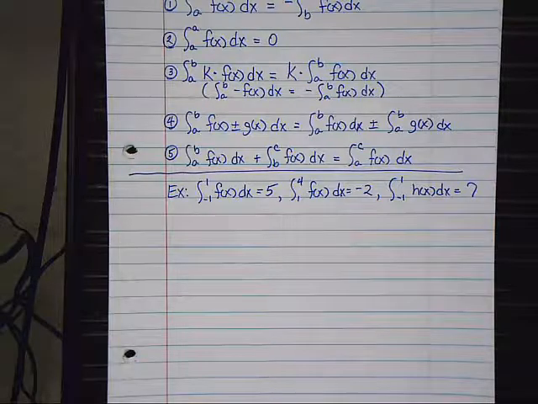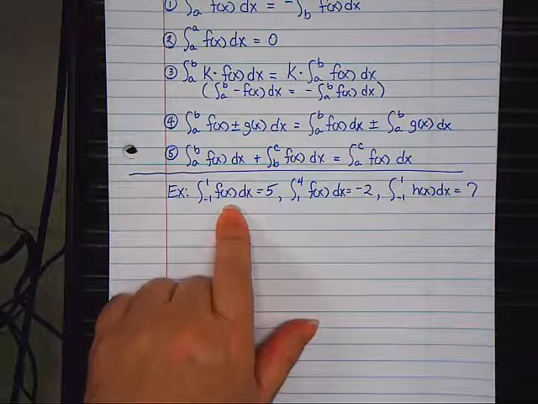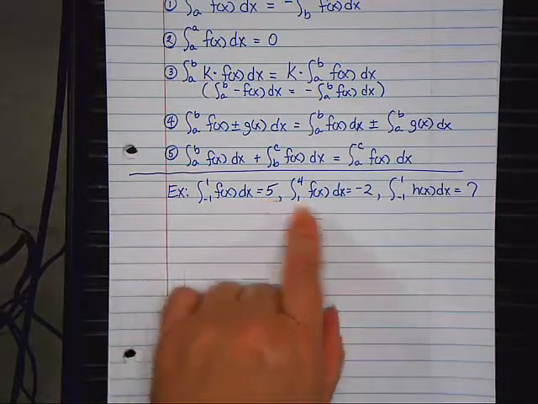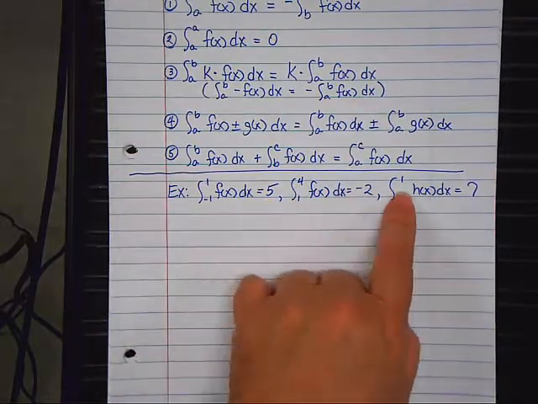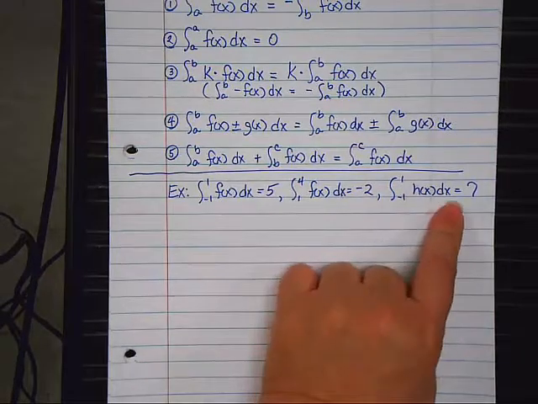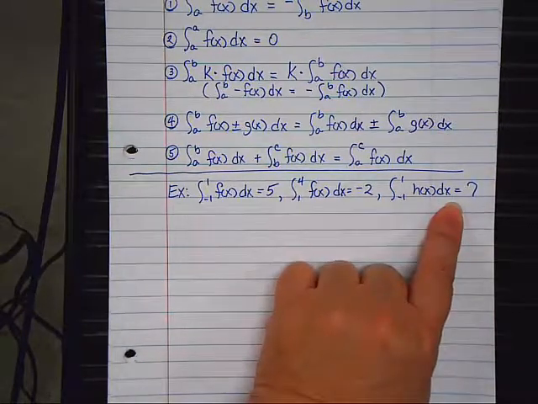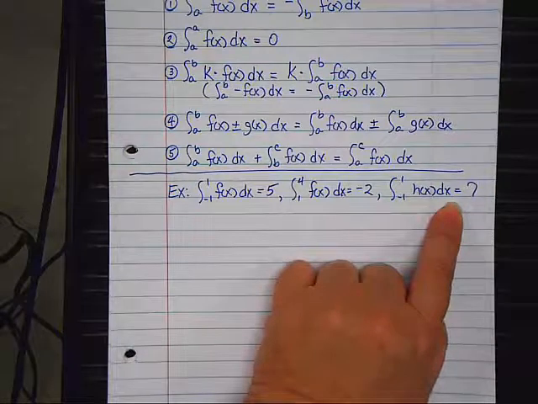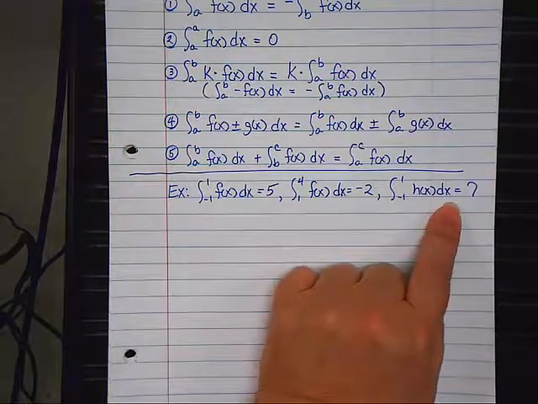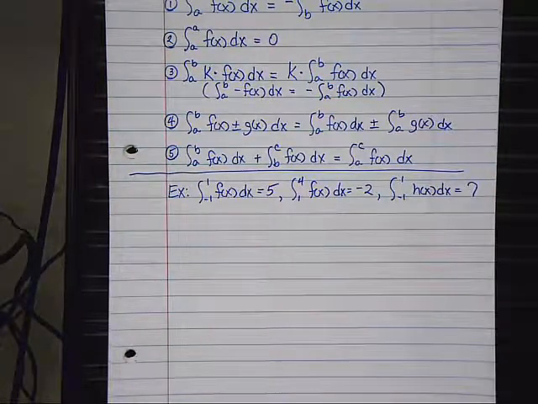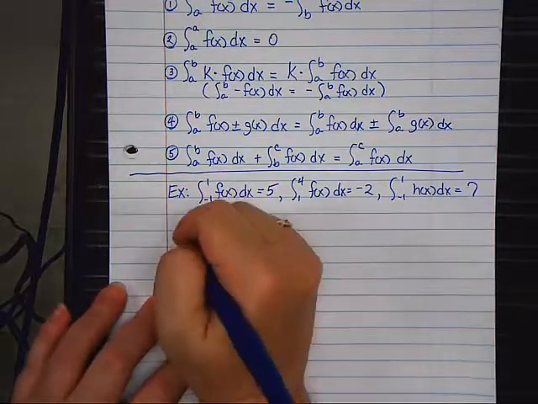I'm going to ask you some questions. Remember, these are areas. The area under f is 5. The area from here to here is -2. The area from here to here of a different function is 7. I'm going to ask you about some other areas. And using those properties, I want you to tell me if you could figure out the area or if you can't. And you just can't say you can't on all of them. Promise.